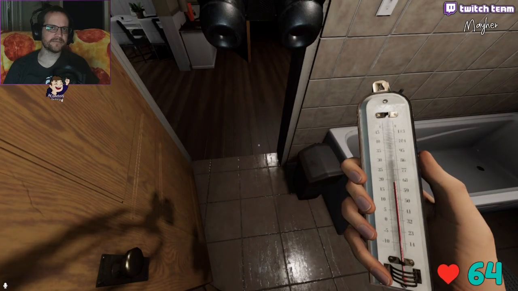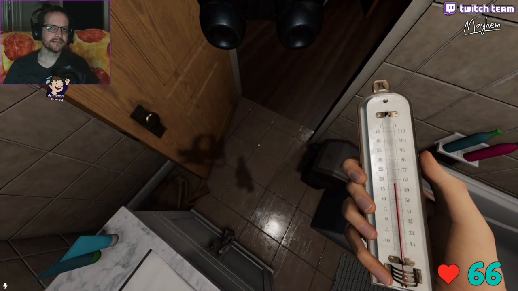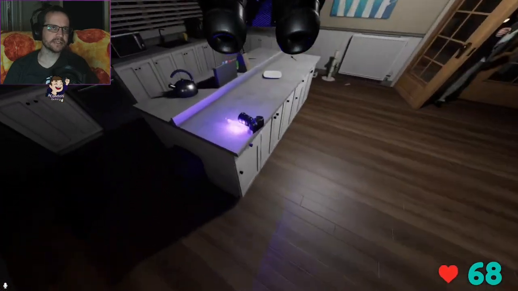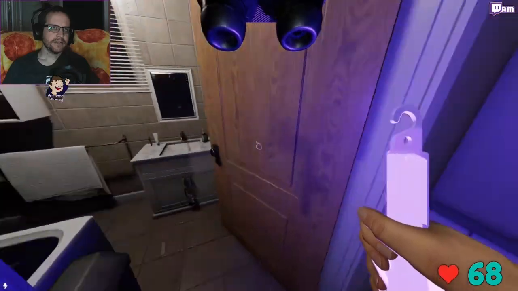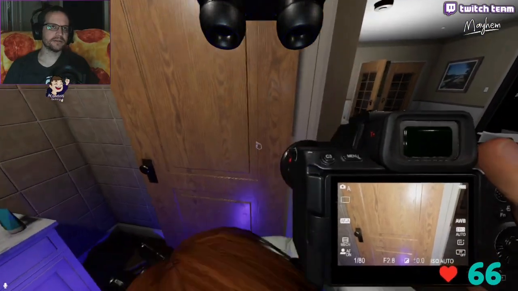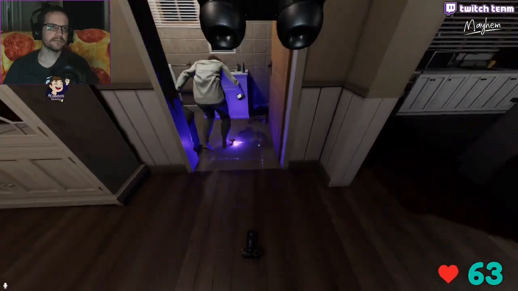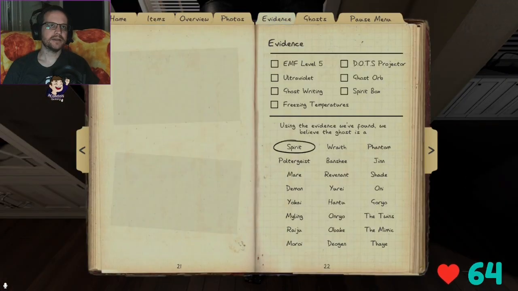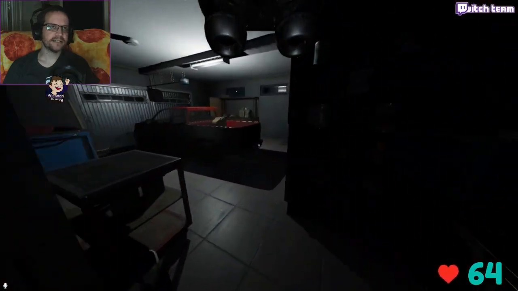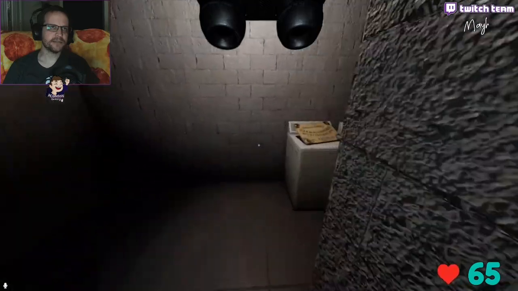I think we might have our first banshee on our hands. Yeah, here, bathroom. Bathroom is the coldest. Yup, there we go. Alright, we got a door touch. Nothing happened. Okay. Yep, there it is. Okay, whoop, there it is. Let's find that curse, shall we?